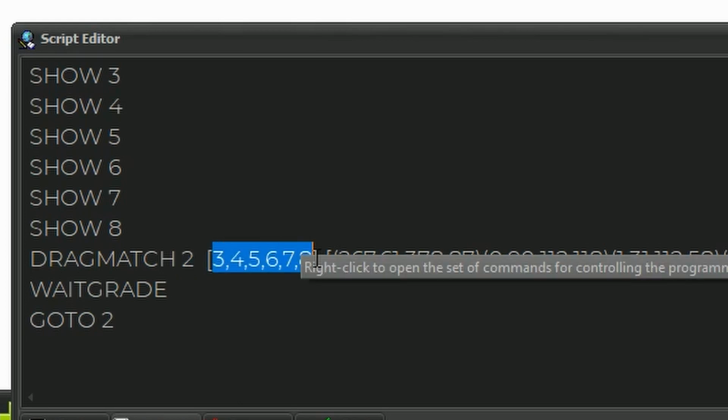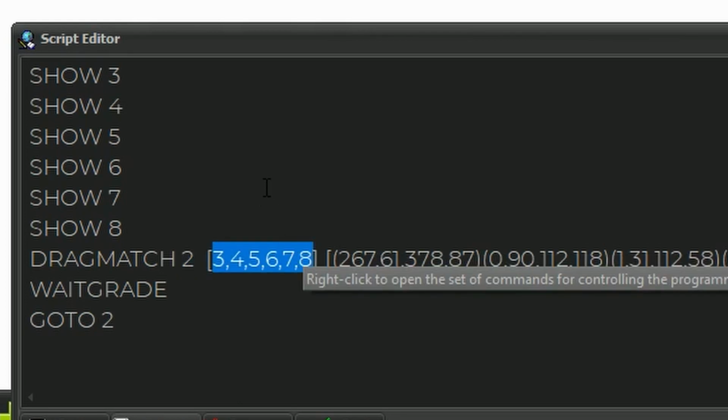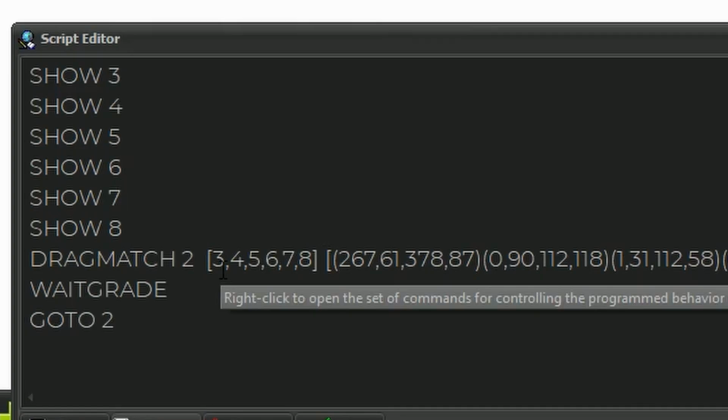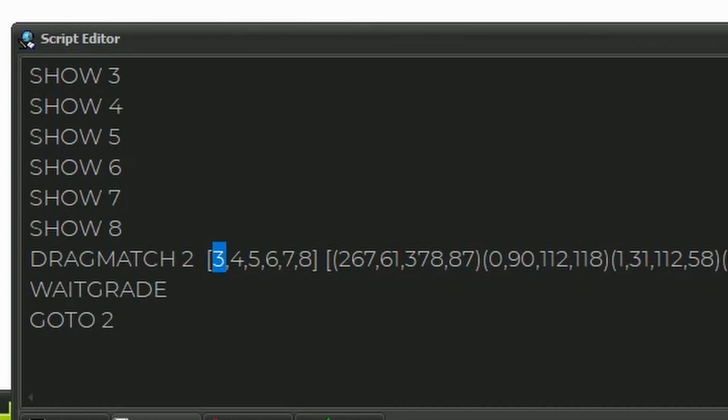Then these are the labels we are going to use on the test, which are in fact text components. And finally, everything here you see are the coordinates of those labels. So if it's inside this, it will be correct. The component number 3, which is altitude, corresponds to these coordinates.